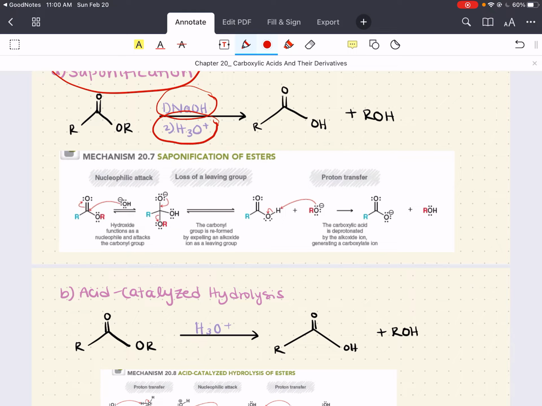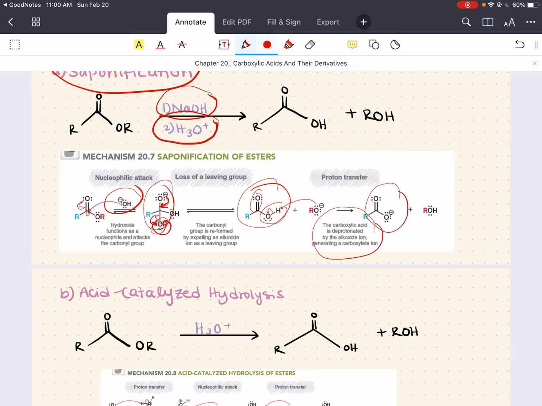All right, here is the mechanism of saponification. Your hydroxide group attacks your electrophilic carbon, breaks the double bond. Now you have this sort of tetrahedral intermediate. You reform the double bond, and you get a loss of a leaving group. Your leaving group is this OR group, okay? Now you've reformed your double bond, you've lost your OR group, you have this acid group now. What you can do is also, here you've had your carboxylic acid, you can further do a proton transfer to get an alkoxide ion, which is generating this carboxylate ion.